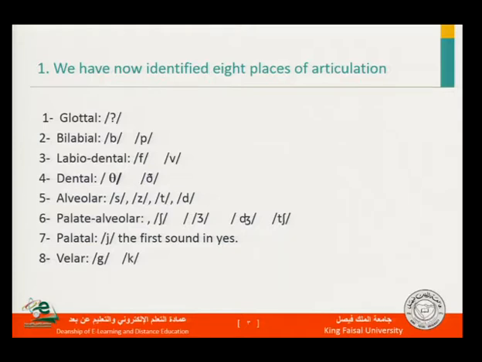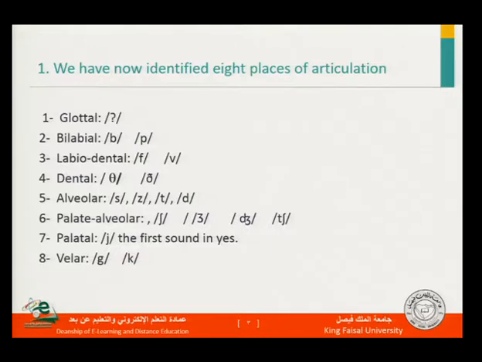We have also palato-alveolar or alveopalatal. Both are correct. And again, the forms or shapes used are indeed IPA. The first is sh, like she. The second is zh. The third is j. And the fourth is ch. Both of them are alveopalatal or palato-alveolar. Both names are correct. If you say alveopalatal or palato-alveolar, I will accept. These are the sh, the zh, the j like judge, and the ch like church, for example.